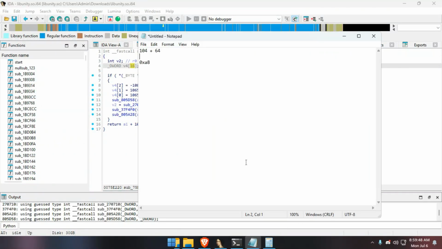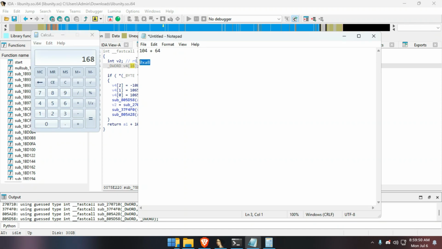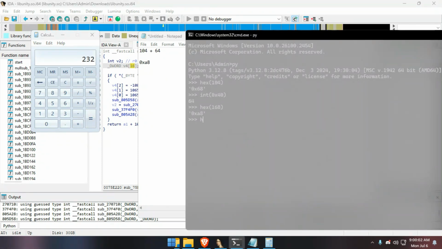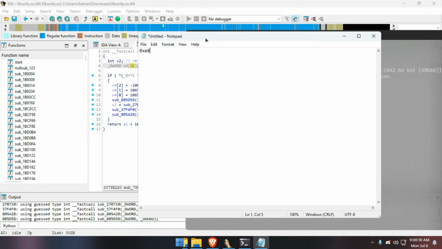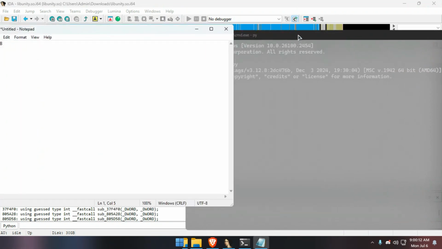Next, we are going to find view projection matrix. Again, do same, plus it with 64. So, plus 64, and 232. This is our view matrix, or should I say view projection matrix. This is the one we will use. As you can see, 0xE8. This is the current update B7A view matrix, or should I say projection matrix, normally used in other projects.